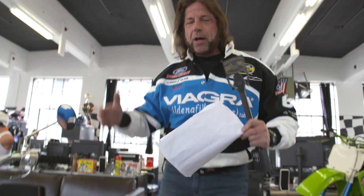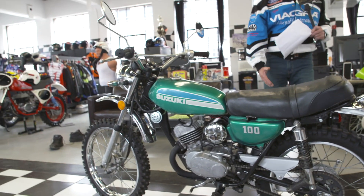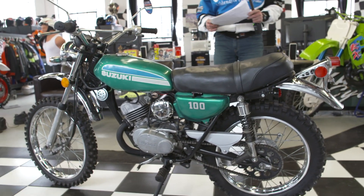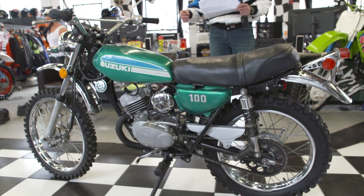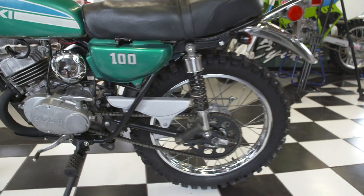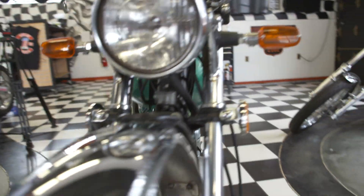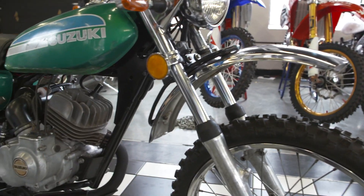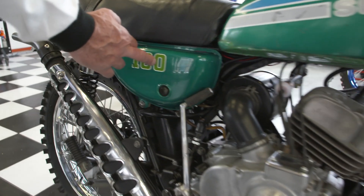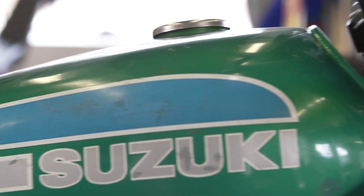So if you think you're going to buy one for $400 that doesn't run and restore it, plan on months of time. If you like doing that, go ahead. But if you want something turnkey — put your babe on the back and take her to the beach, or bring it up to your camp and ride the trails — buy this bike. It's a classic that youngsters like Junior and old folks like me are both going to love. Just look at the quality of the fit and finish — the dark green, light green on the 100 with white pin striping. The 70s trail bikes are classic.